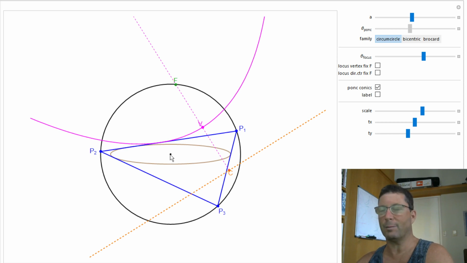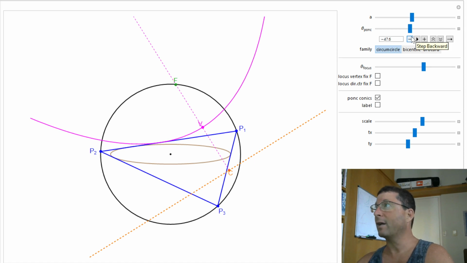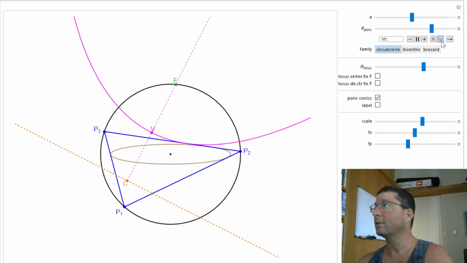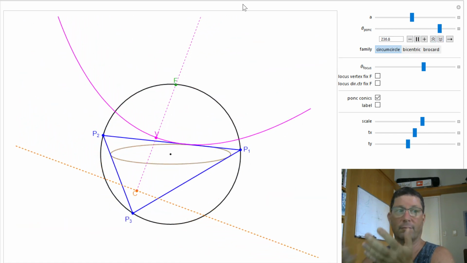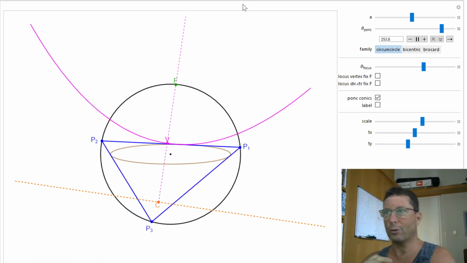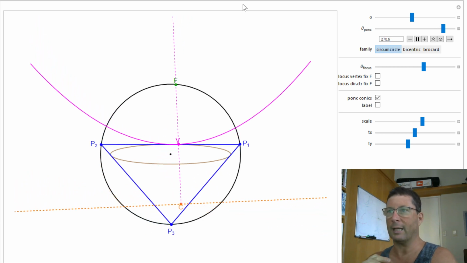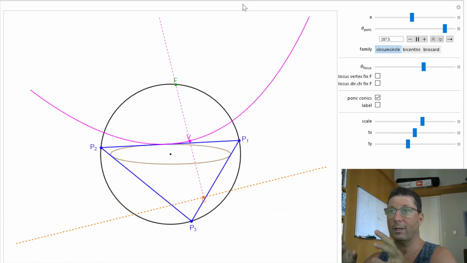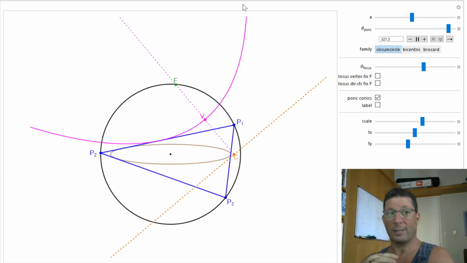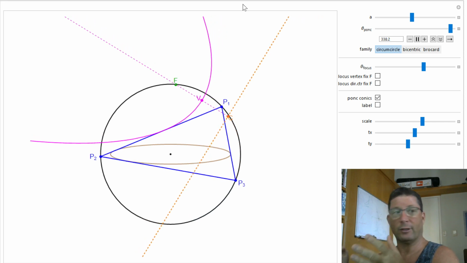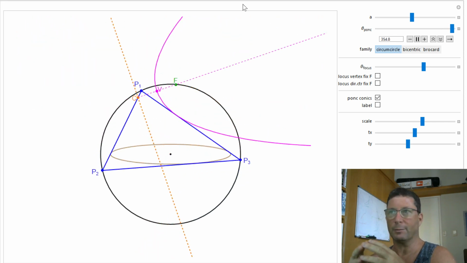So this black point here is the fixed circumcenter of this Poncelet family, which I'm going to animate very slowly here, so you guys can see this n equals 3 family of Poncelet triangles being animated with a fixed circumcircle and circumscribing a fixed concentric inellipse centered on X3. The foci of the inellipse are not shown.